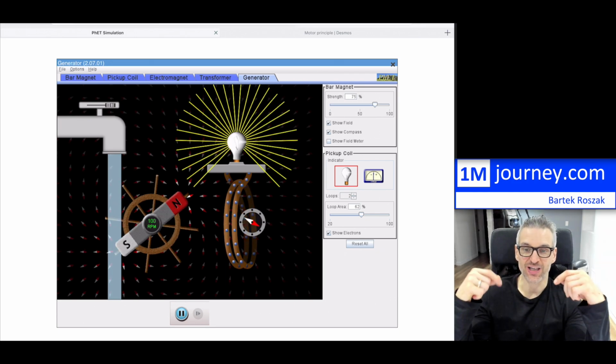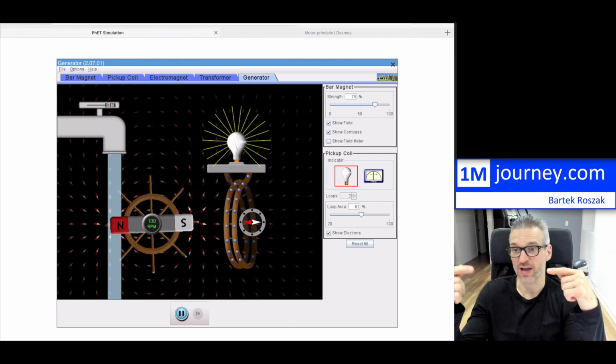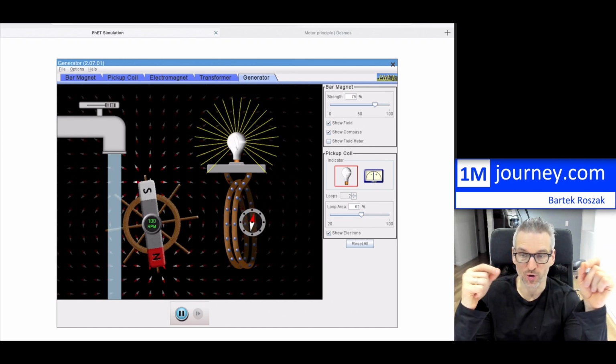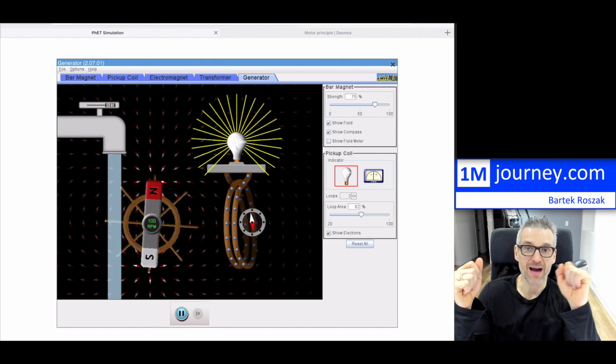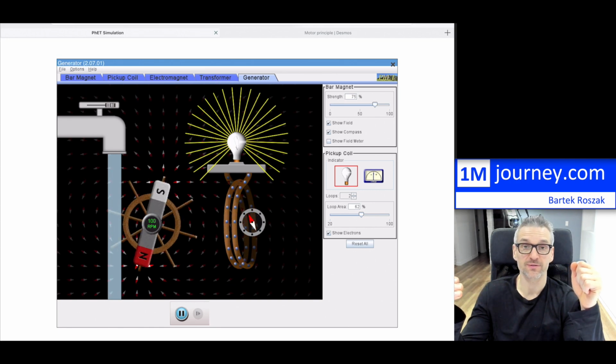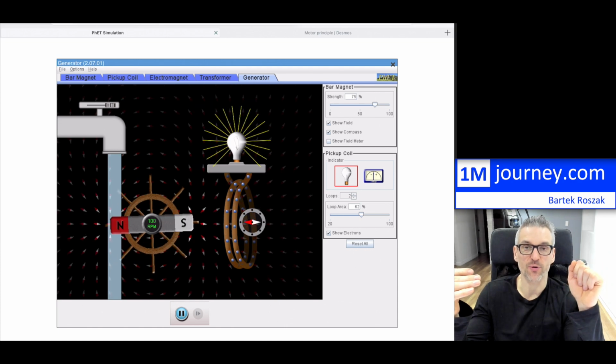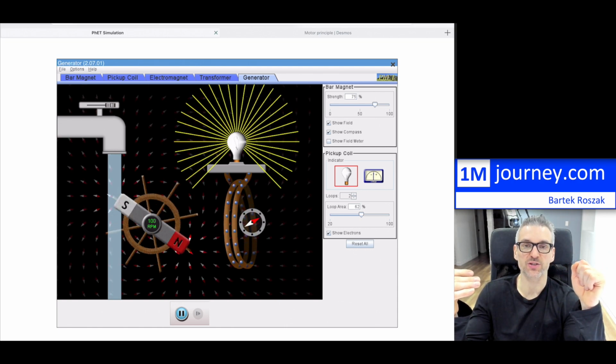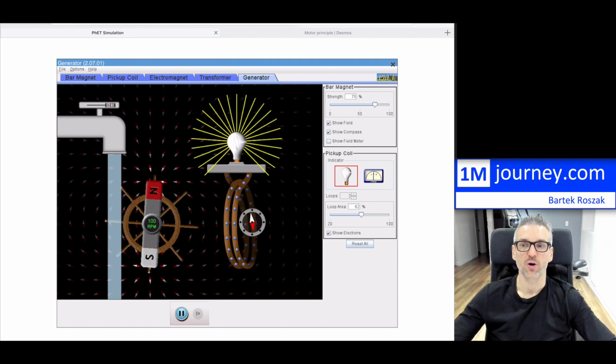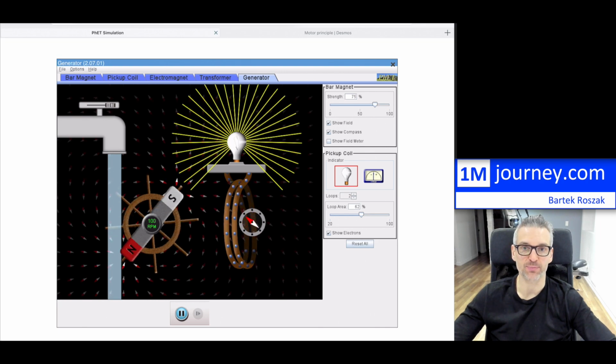Now, this is, again, not the only way. So you've now seen two things. You can move a coil and a magnet back and forth, or you can locate a magnet, put it on a turbine, start to spin it around, and then we can generate electricity. And that's exactly what we want to be able to capture.